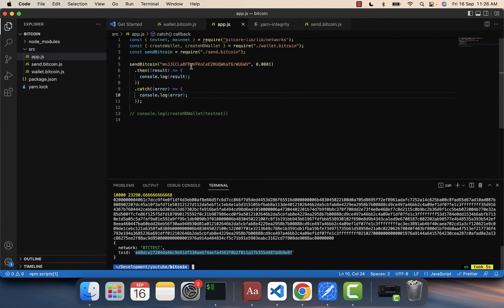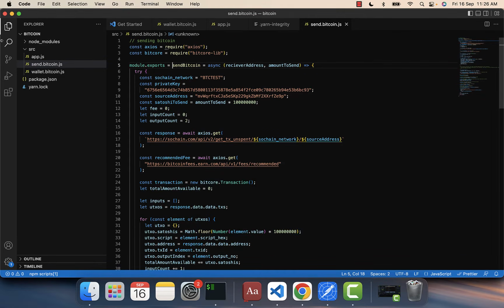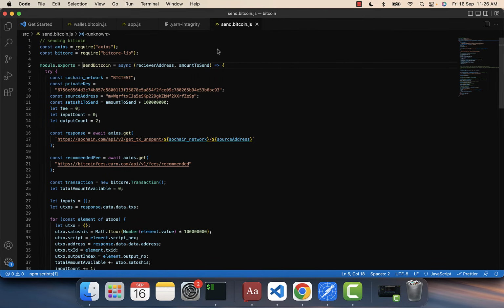Let me open. You can see this. So I'm just going straight to the code, and then I'll close this so that we can have a full screen for this. All right. So here we go. So with this, we're going to use the Bitcore lib to run this. So just create a function that receives the address and the amount we want to send. That's it basically. We use the try catch block so we can catch errors when they happen.